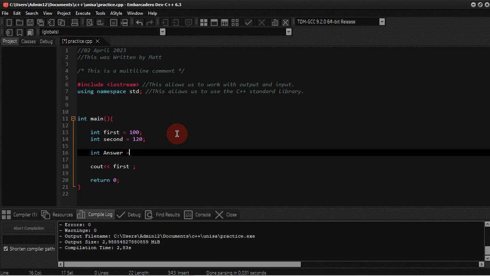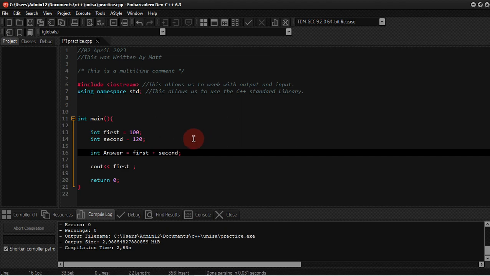I've already used the assignment operator, which is the equal sign. And I'm going to use arithmetic operators to show you how to do math. You've already done this, it's basic mathematics. Then I say first plus second, and I leave it like that.